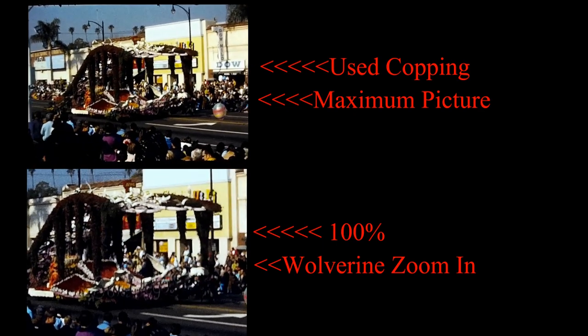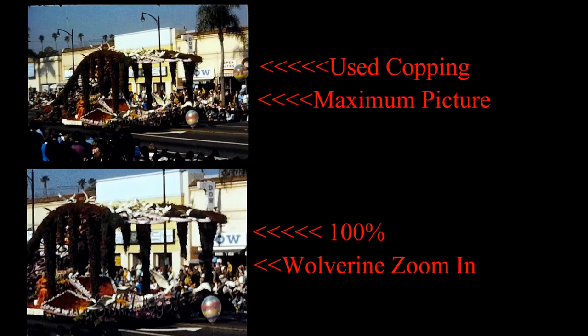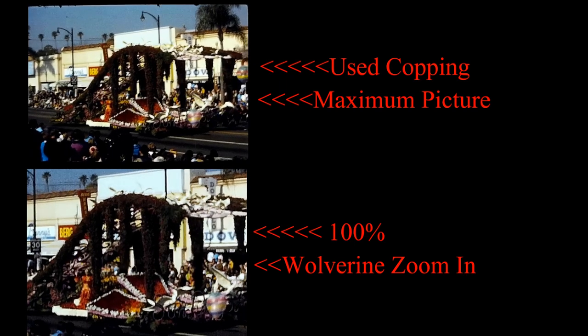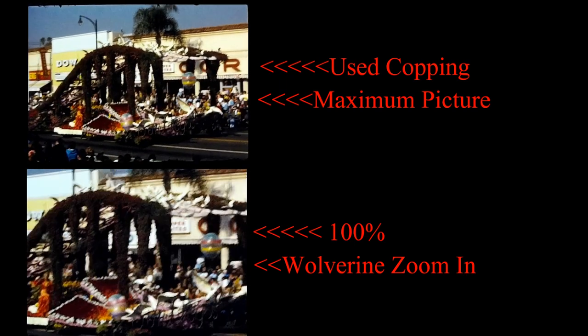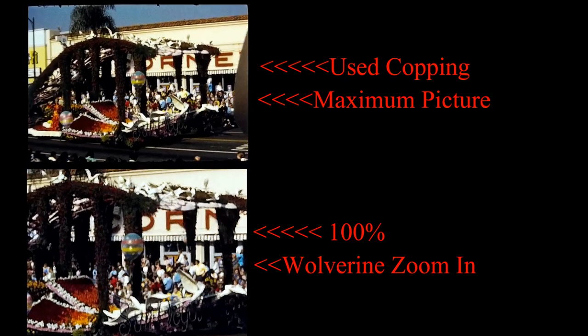The one on top, I used Video Studio Pro's cropping feature. It has the maximum picture size possible. The film below is copied using the Wolverine's maximum zoom-in feature. It has the least picture size possible.